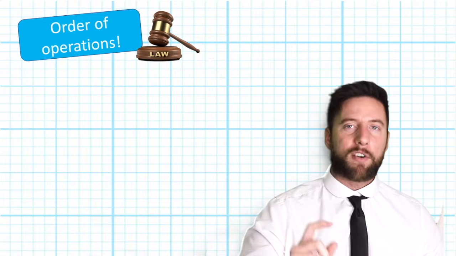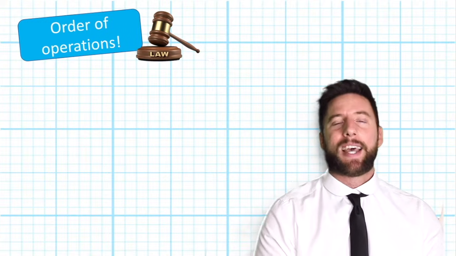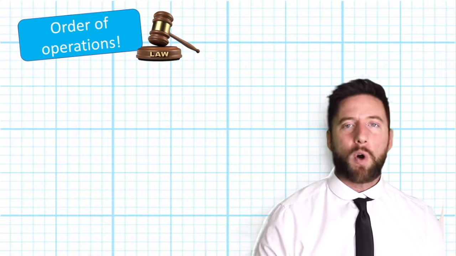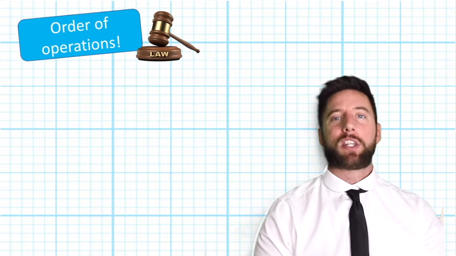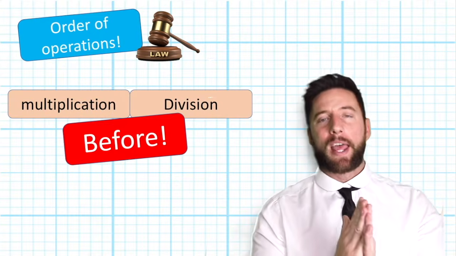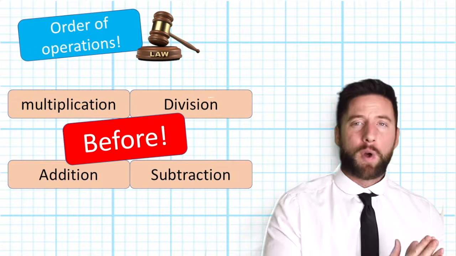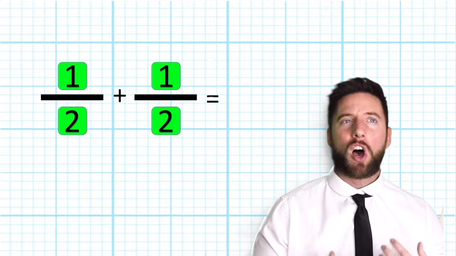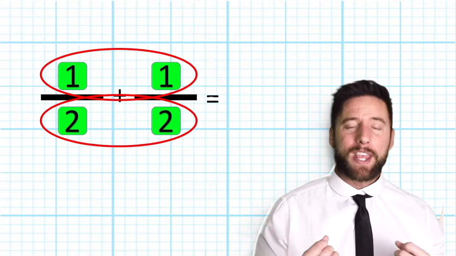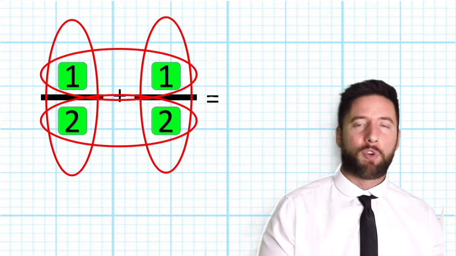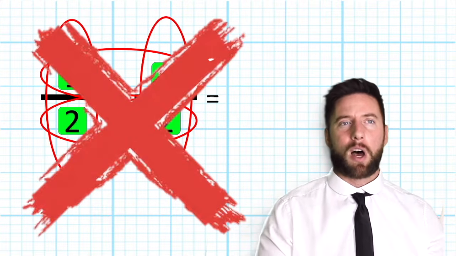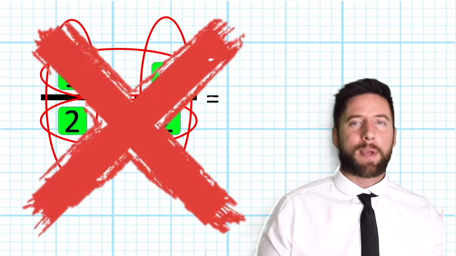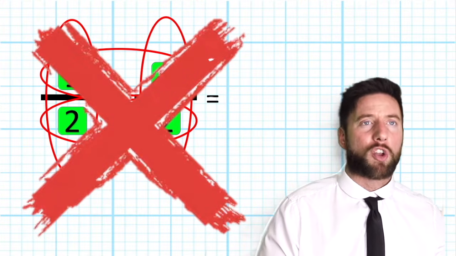We have a very important rule in mathematics, and that rule is something called the order of operations. Okay, now what this rule says is that we need to always multiply and divide before we add and subtract in any problem. And because fractions are just division problems, we can't do the addition before we do the division part, okay? So we can't add the top numbers and then the bottom numbers, because then we're skipping out the division part, okay? And we can't do that.